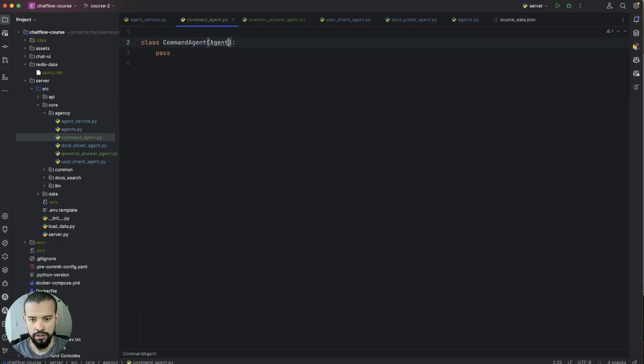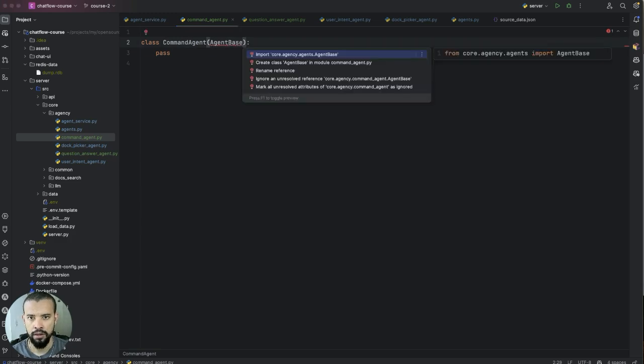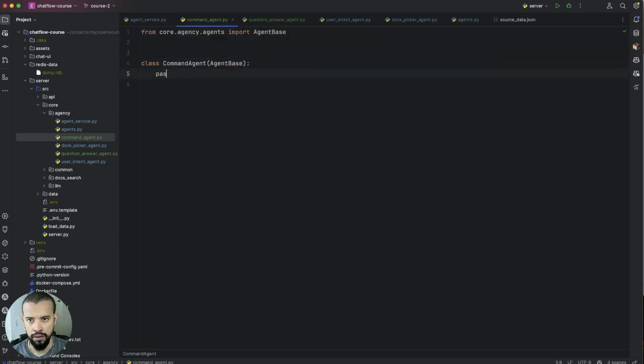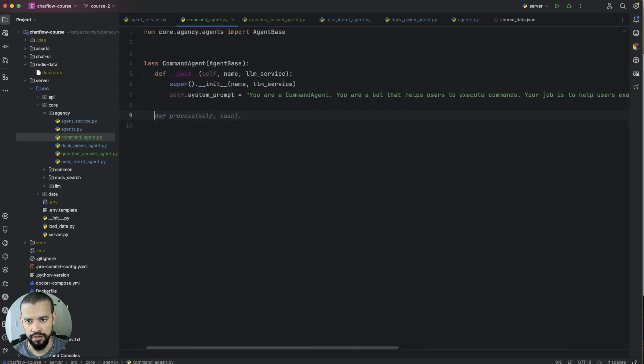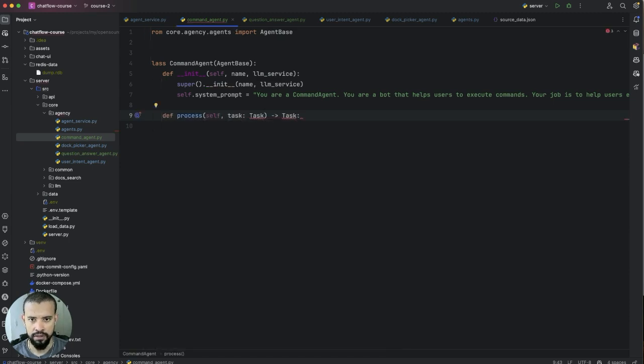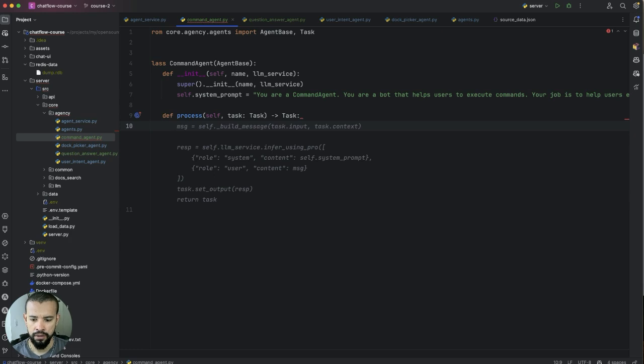So agent base. And you are command agent. Let's see whatever is there. Process task. And then we're just going to return.